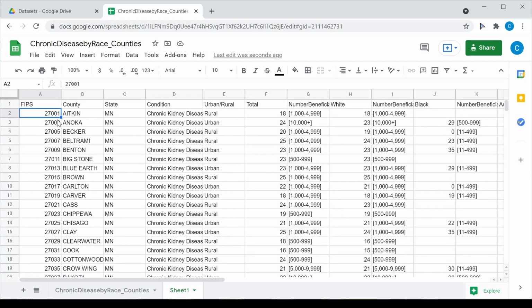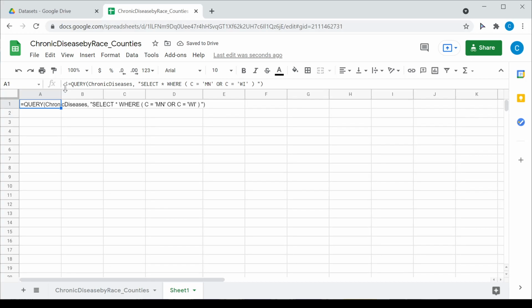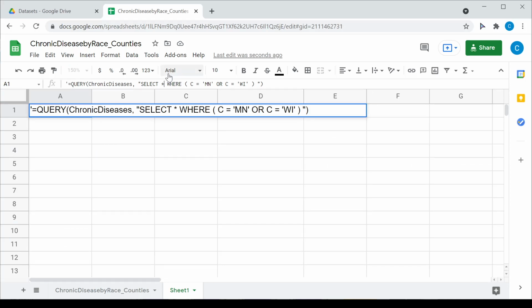One more thing that I'm going to show you is notice that all of the information is obtained here. If we just want to obtain columns, say through column F here, or maybe G, and not worry about the individual race information, I can just modify my query statement by not saying star here, but instead what I would like to do is say columns A, B, C, D, E, F, and G, I think it is. So select star will obtain all of the columns, or I can specify a set of columns here.